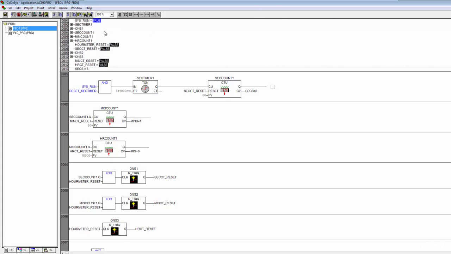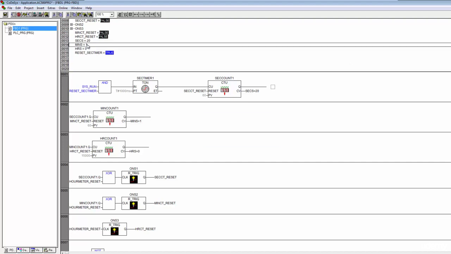Now let's go ahead and come up here and turn the system off. And it looks like everything stops counting. Let's turn it back on again, and it picks right back up where it left off. So we didn't lose our minute, and we didn't lose our seconds either. I'm going to try to bump that minutes up to 59 and see if it'll allow that. So let's try and write it in.